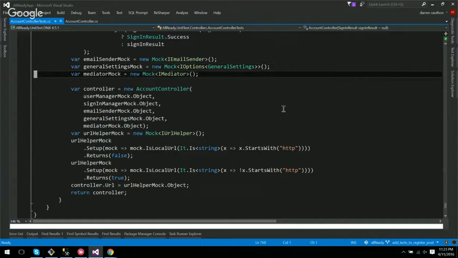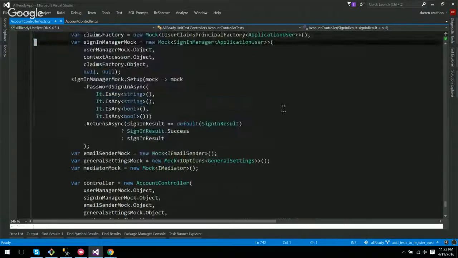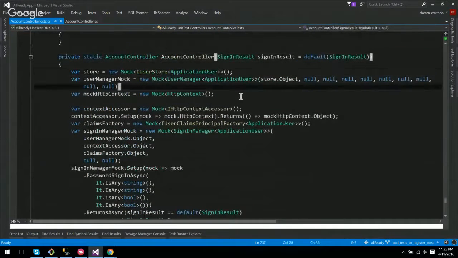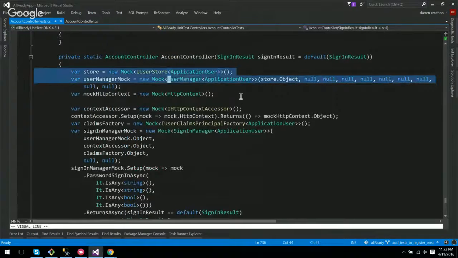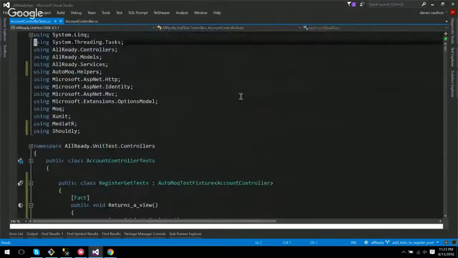There's no problem with the Mock<IMediator>. If it starts with an I as an interface, AutoMock has no problem with it. But what it has a problem with are these mocks that are concrete implementations, which would be the SignInManager and the UserManager.